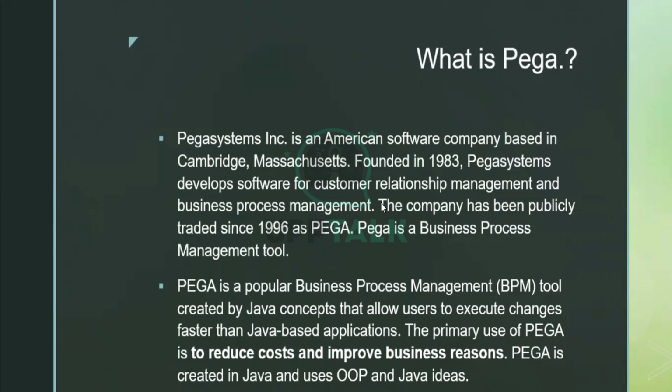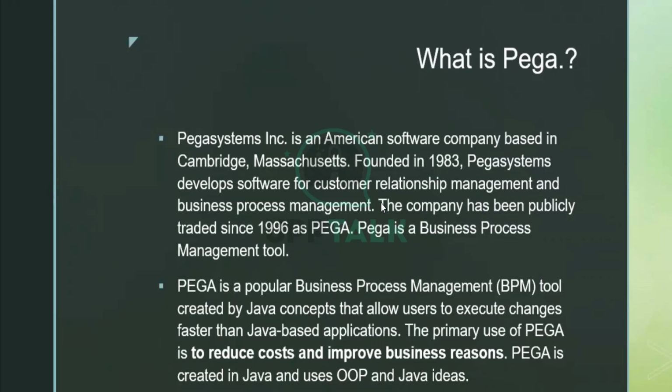So how it is being used in real time is that we have various kinds of domains. In real time, the insurance domain, healthcare domain, banking, payments, automobile, these domains and all, it is at its peak. In all these domains, as a BPM tool, Pega is one of the topmost used tools by the majority of clients all over the world. It is basically based on Java concepts.